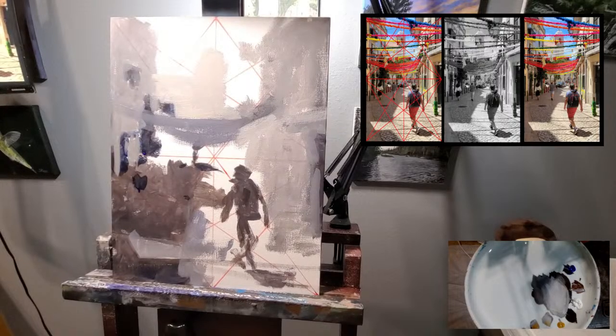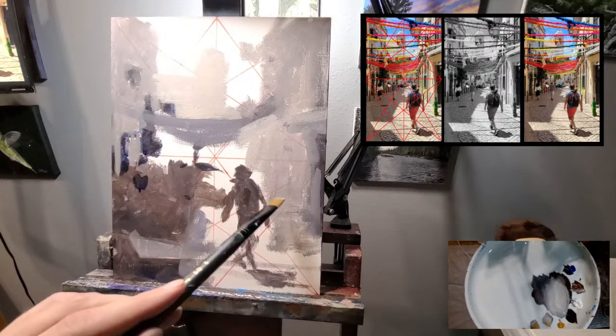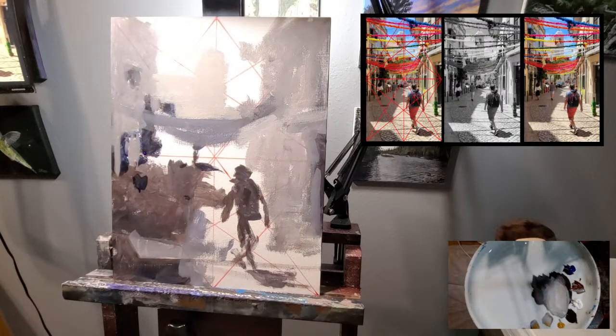Okay. We're sort of getting there. I'm stepping back just to take a quick view. Okay. It's working, I guess. Now, what I kind of want to do is look at my, okay, I want to get pretty light here.